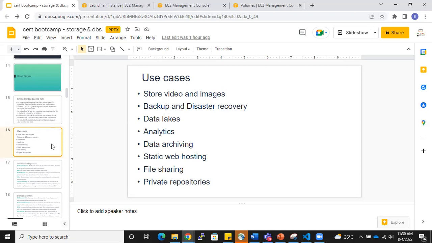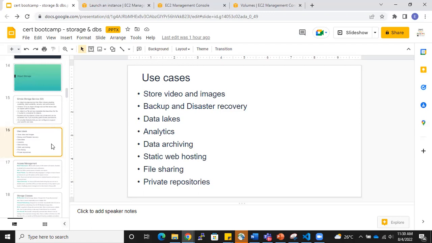Data lakes. Companies that analyze lots of data store all forms of data in S3, and then they have different tools, some from AWS, some from other third parties, to analyze the data. If you want to archive data, there's a way to do that in S3. You can also use S3 to host a static website.